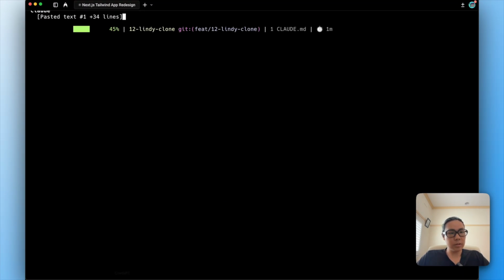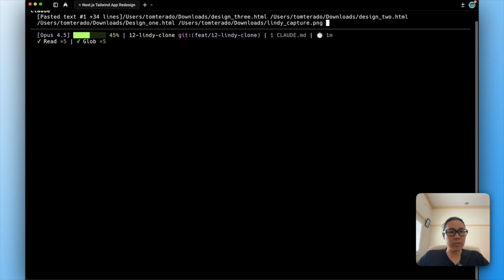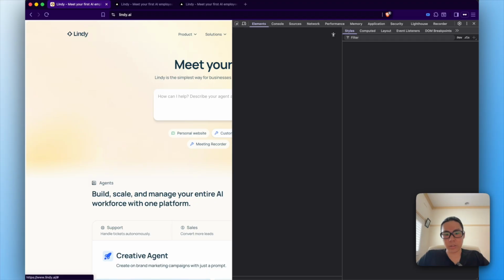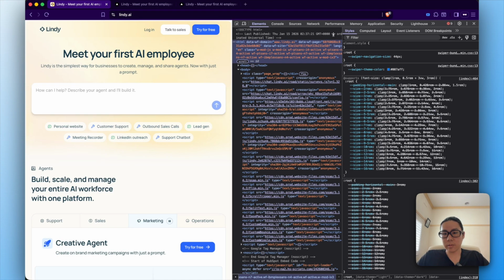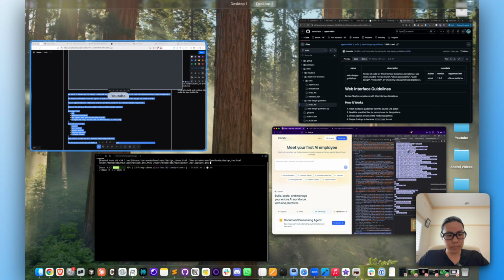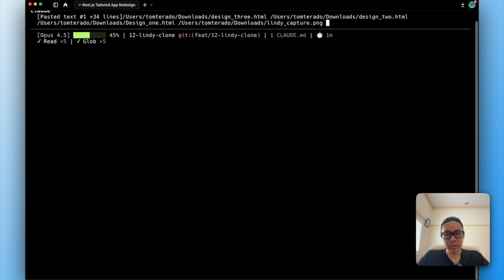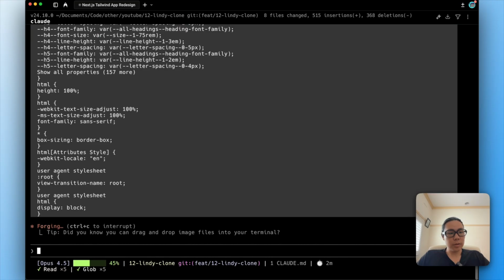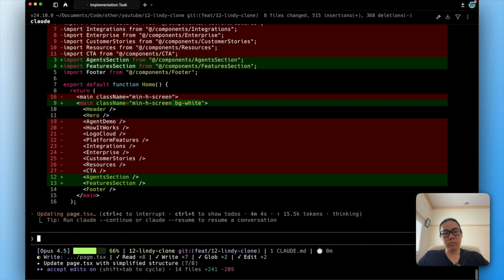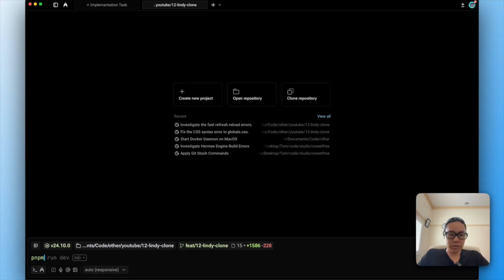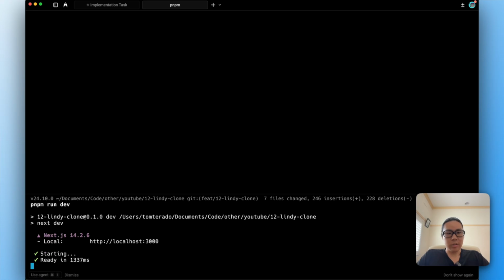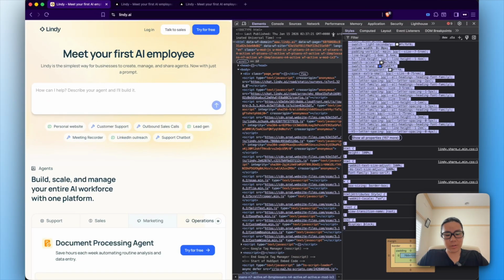So there's that, and then with the spec, I've actually written a prompt that I'll go over quickly. But here I've done that. I'm adding some files. I'll also go over the HTML again. I mean the CSS. Okay. And then, okay, 2,000 years later. Okay, so this took a few minutes, and basically it was able to do something. So let's give it a go.